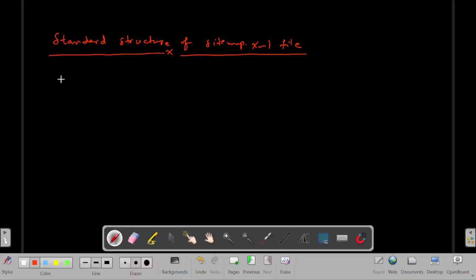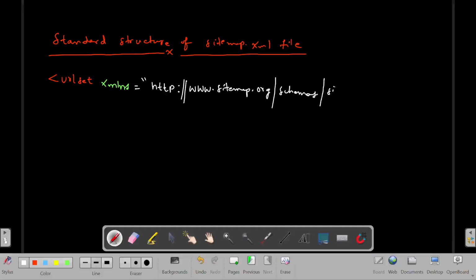The first line of this sitemap will be urlset, then a space, xmlns, equal to, and then double quotations: http://www.sitemap.org/schema/sitemap/0.9 and double quotation end.